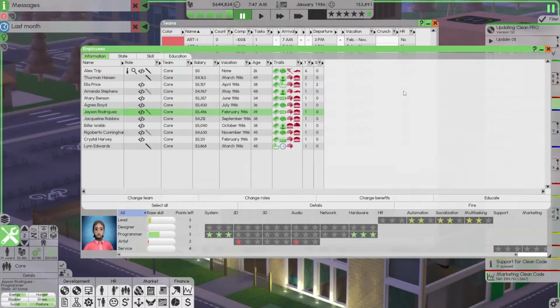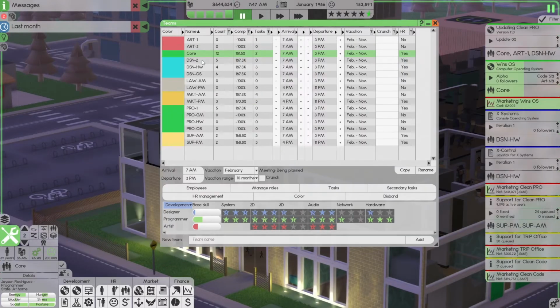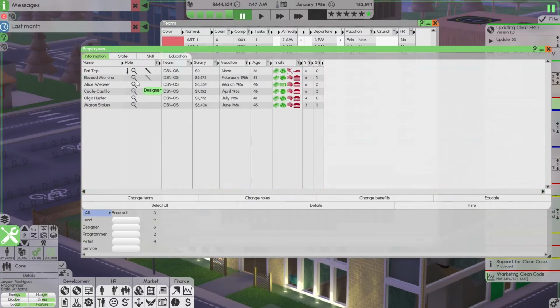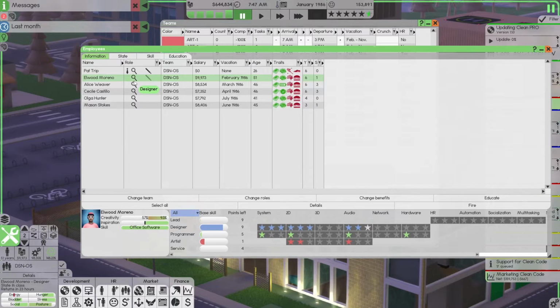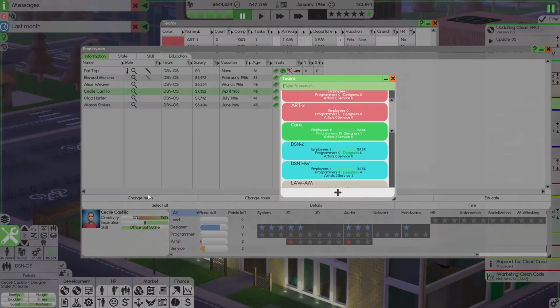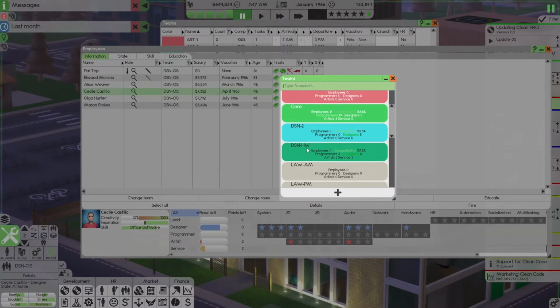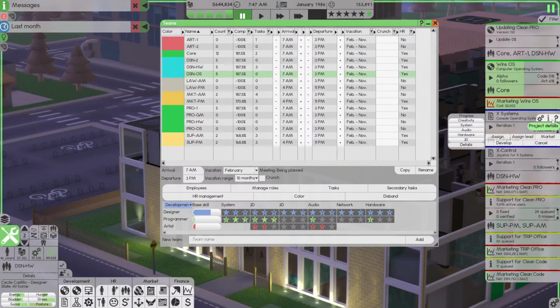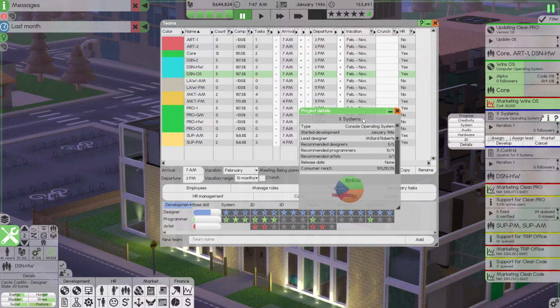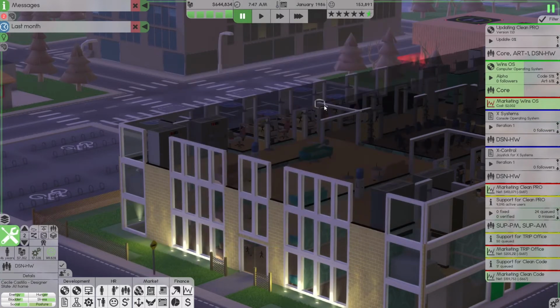Nope. We're looking for design team. Design 2, design OS. So we have an employee that has hardware. That's 5 out of 5, so that's good. They were compatible. Okay, so that's that.